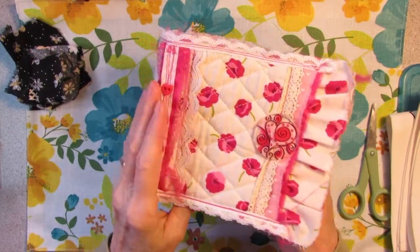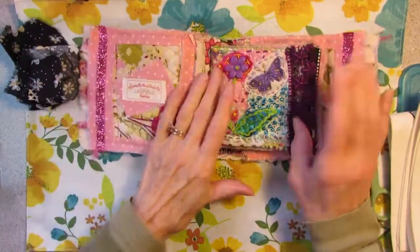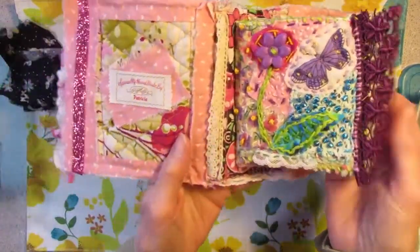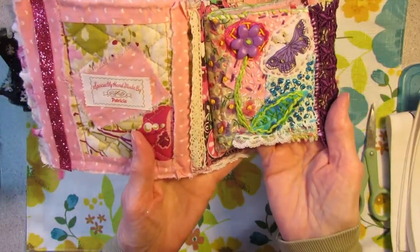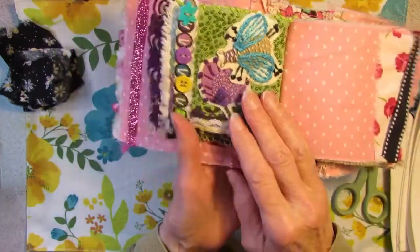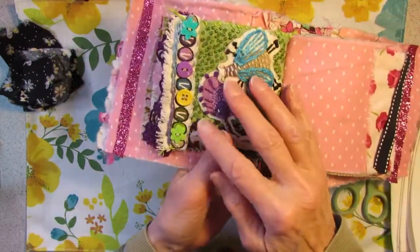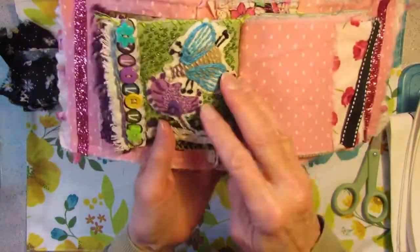This is my little Just Because book, and you make it just because. And we're working on slow stitching, and I've completed 2 pages. And they both have sort of a similar theme with a flower and a butterfly and a flower and a fly, and buttons and beads, little bits of lace.